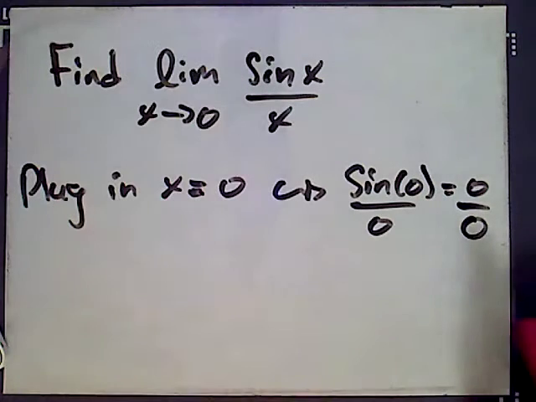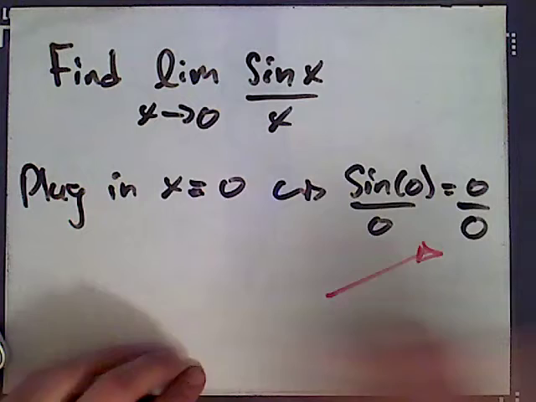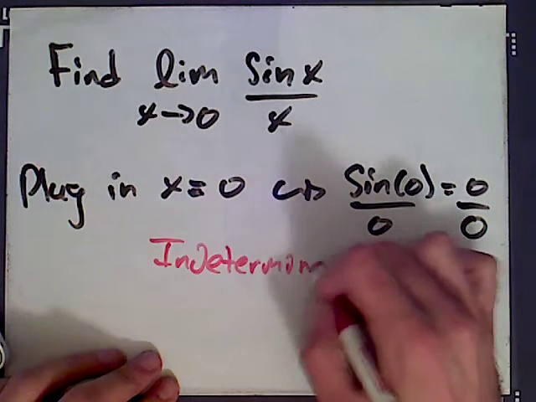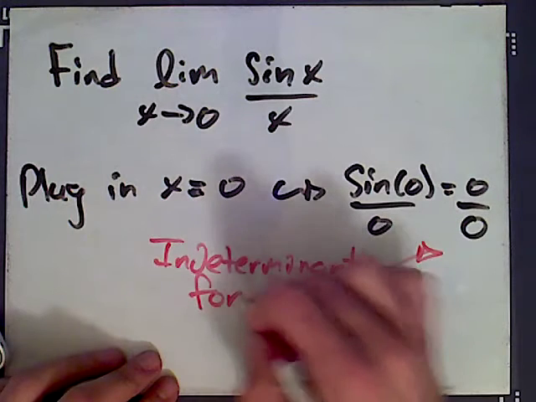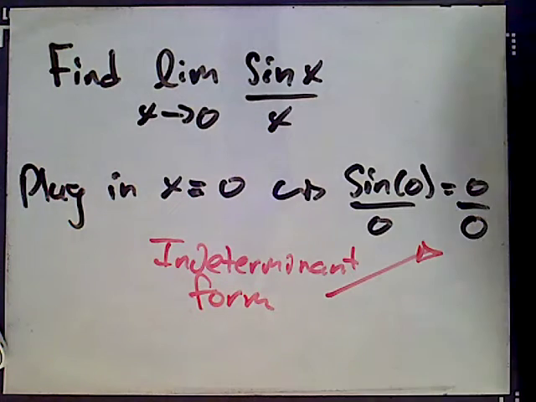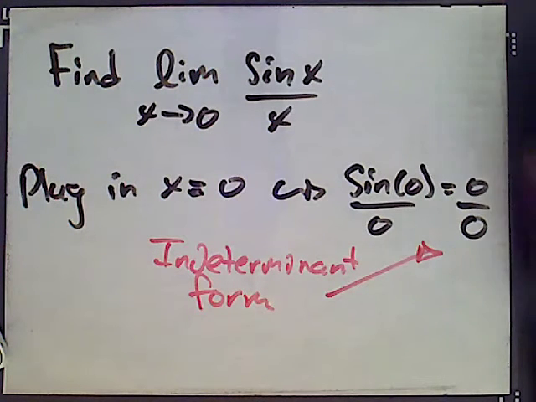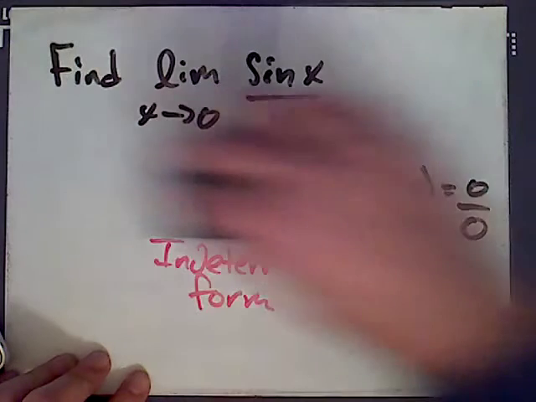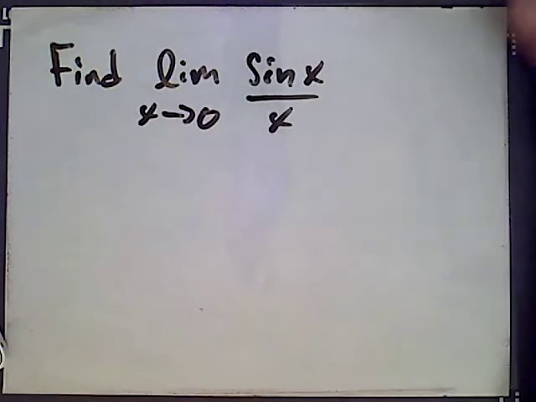0 over 0 is what's called an indeterminate form. What this means is that the expression isn't telling us anything about its actual value. Okay, so 0 over 0 came from this expression, but in fact, limits like this could be 0, they could be 1, they could be plus or minus infinity, or any other real number value in between. Okay, so what we can do here is use what's called L'Hopital's rule.